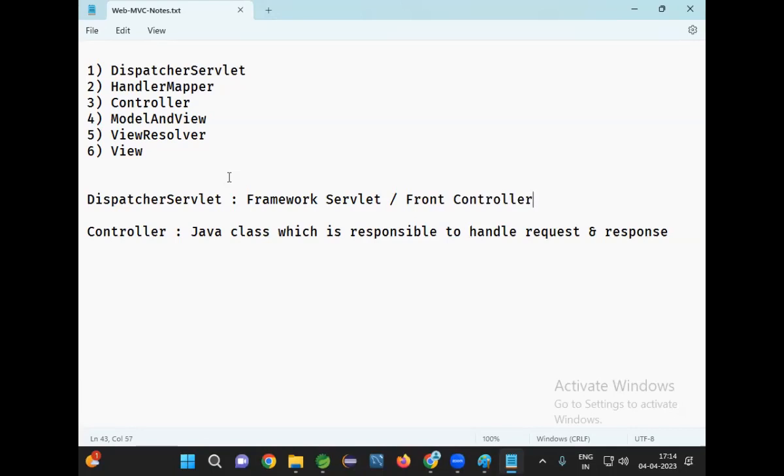Now, in our project, let's take a simple example. In our institute building, there are so many doors available, one for each room. But at the entrance, one main gate is available. Anybody who wants to go to a first floor room or second floor room or third floor room should come from the main gate only, and they have to leave from the main gate only. That main gate is called a front controller.